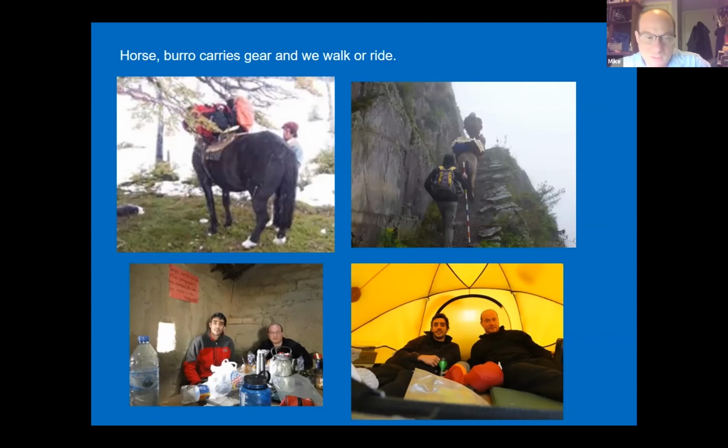And that was backpacking. So one, it was very hot, and so we couldn't have anything that was going to go bad. So we had a lot of just basic foods, and we were backpacking. This is in Argentina, where we had horses, so we could bring a lot. Sometimes we were able to cook inside. In the lower left, that's me and a colleague, Mateo, where we had dinner in adobe huts, so we could set up a nice little kitchen. But other times, here's also Mateo and I at about 15,000 feet, and it was very cold at night. We only had a tiny little stove that we could use in front of the vestibule. It's sort of the way you see people cooking when they go up to high mountains.